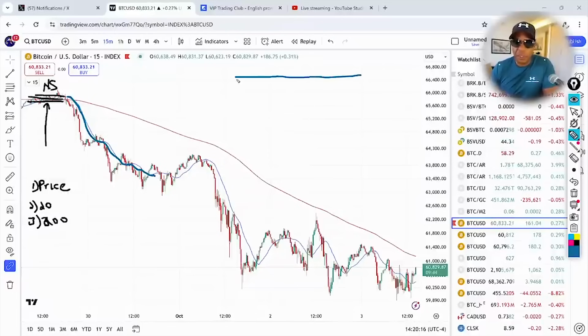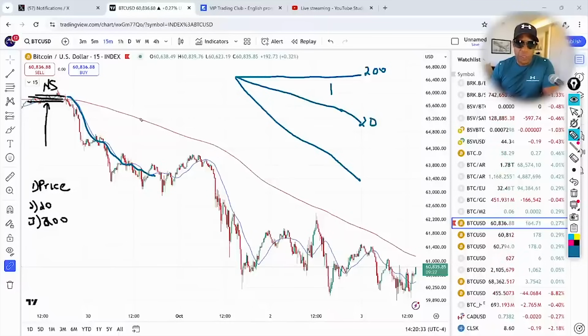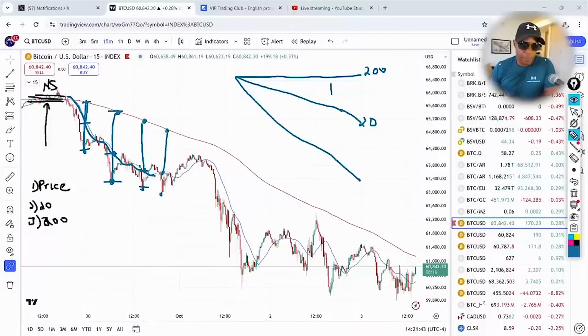Remember the 3-finger spread? So you got the 200. The first layer is when the 20 separates from the 200. So we got the first layer here. But you get moments of layer 3. So moments where your price gets separated from the 20 and the 20 gets separated from the 200. So not so wide, but still wide. Here's a 3-finger spread. Price, 20, 200. And here you have 200, 20, price. Connect these, and so forth and so on. You see the 3-finger spread. Now, sometimes zone 1 is thicker than zone 2, and so forth and so on.